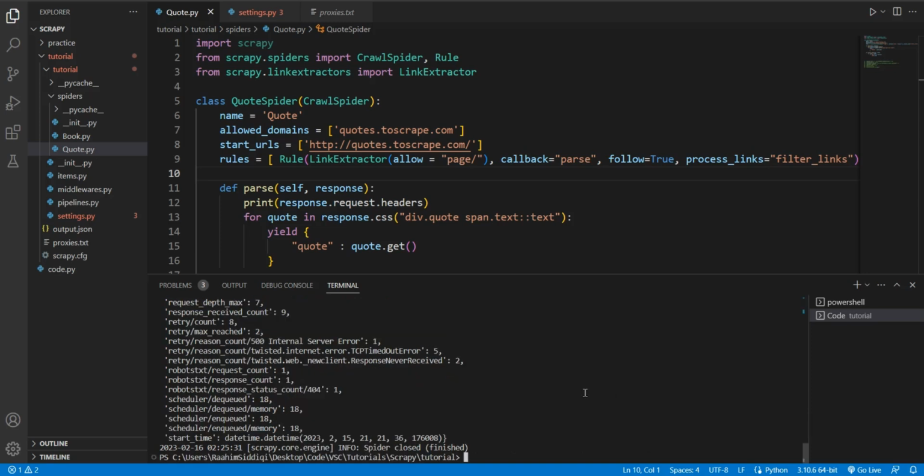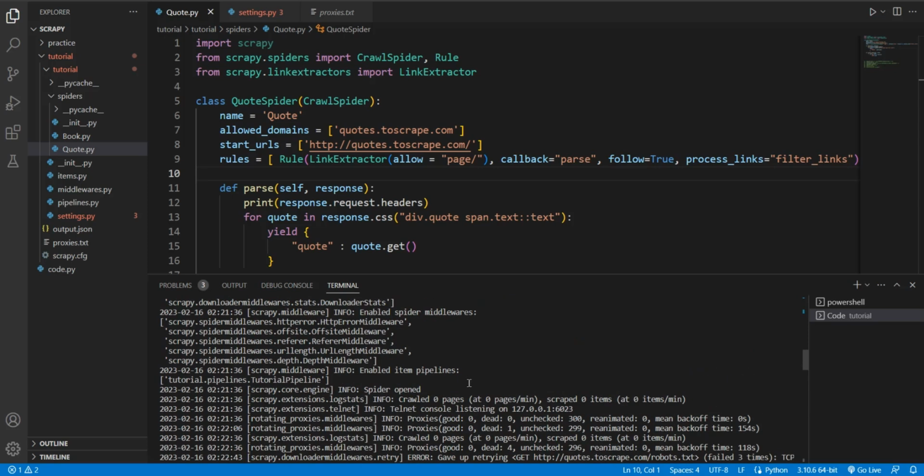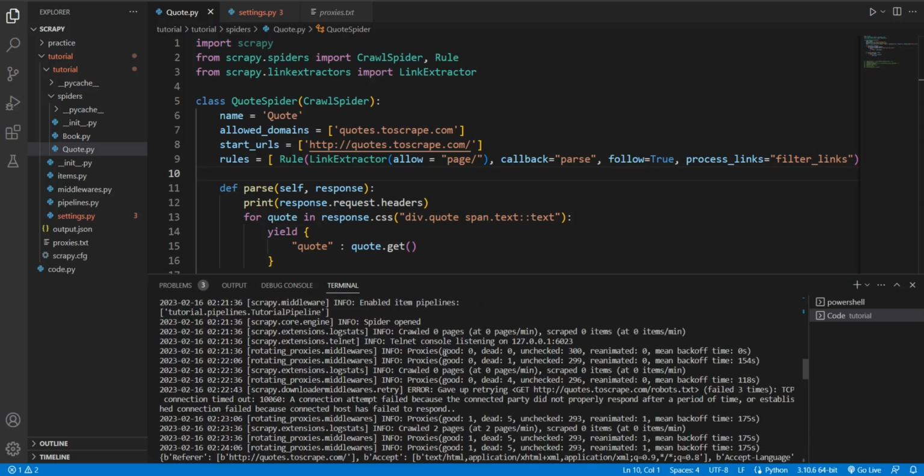Okay, all right, so now it's complete. Let's analyze some of this output. Okay, let's start from here. Basically, this library, scrapy rotating proxies, constantly maintains the health of all proxies. It starts out with 300, and then it detects which ones are failing, and that might mean that that proxy is currently down, or maybe it got blocked by the website, and then basically it ranks them. Unchecked means the ones that haven't been categorized yet. Good means the ones that are working. Dead means the ones that are not working. Not entirely sure what reanimated means. All I know is that the stuff that goes into dead eventually turns into reanimated.